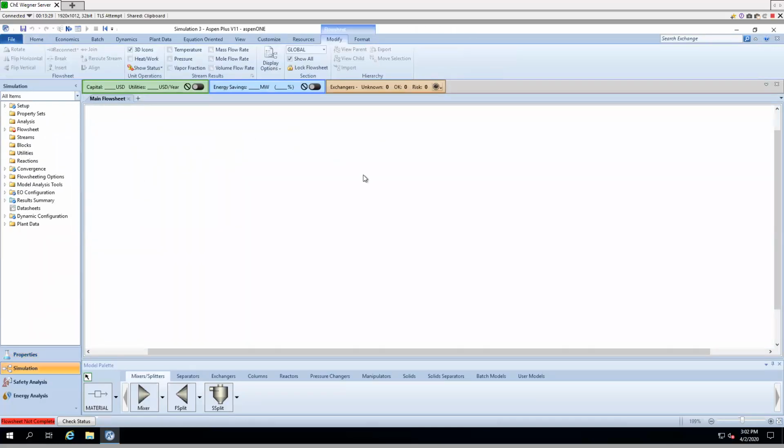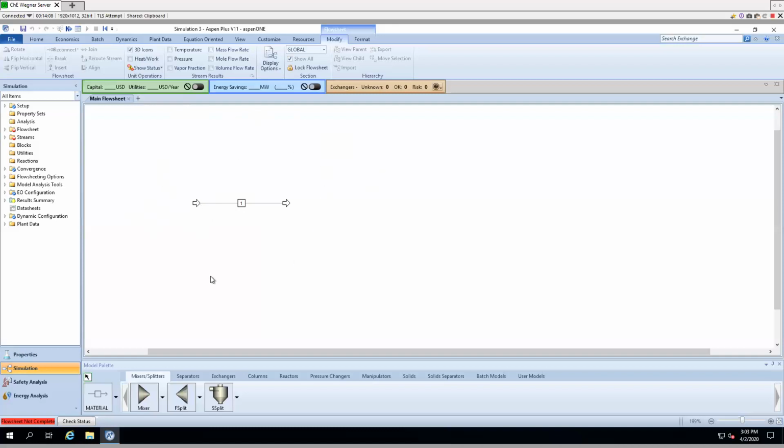Now, a key thing before we do anything in this whole simulation is change something called a stream class. What a stream class is: Aspen can separate material flows into something called a subclass or a substream. What a substream is, let's say this stream here. This stream can contain lots of things. Like we could have ammonia in there. We could have carbon dioxide. We've only ever really dealt so far with liquid or gas forms. We did things where we had a flash drum, still only in liquid and gas, but we've never really dealt with solids until now.